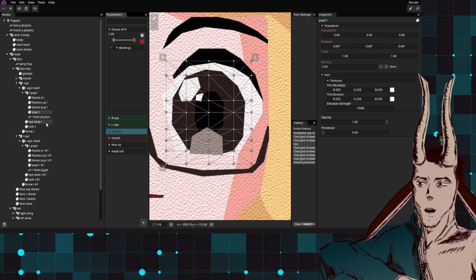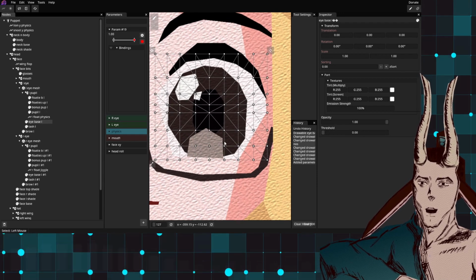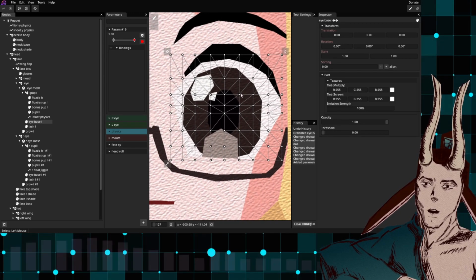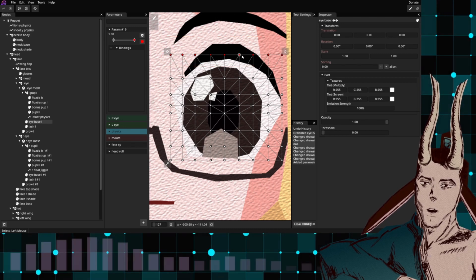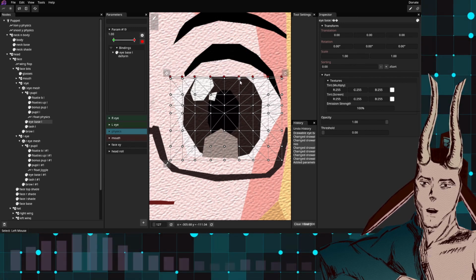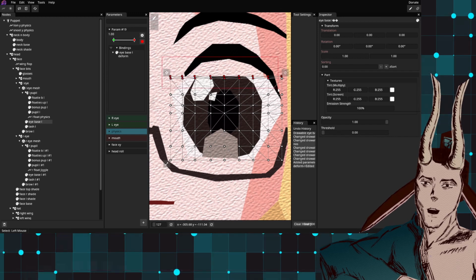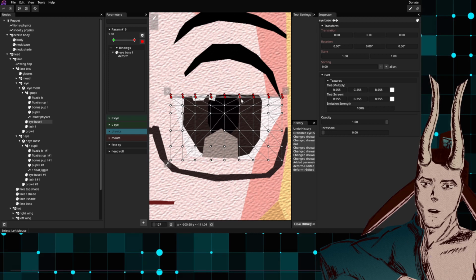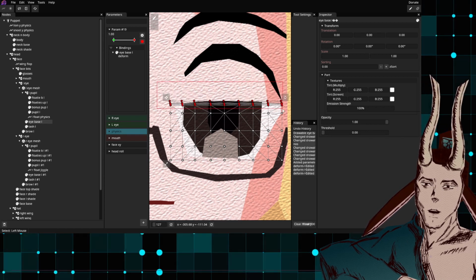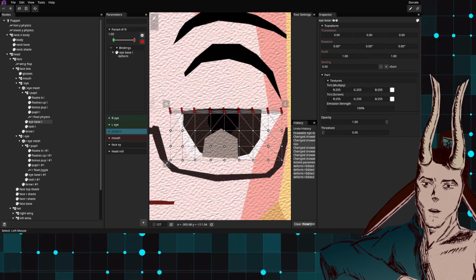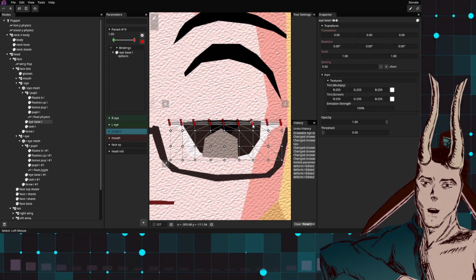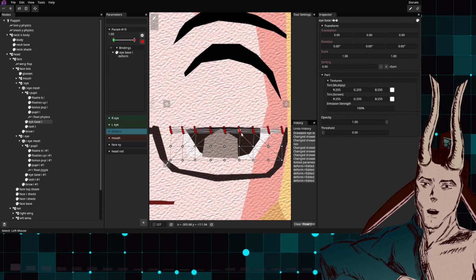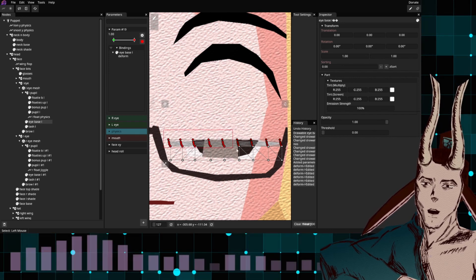And for this, I'm going to be closing the whites of the eyes. This is not the cleanest way of doing it, but I'm going to do quick and dirty just to get the point across. Select and grab a bunch of nodes and then move them down. And see how the rest of the layers are disappearing because they are masked to the base of this eye.